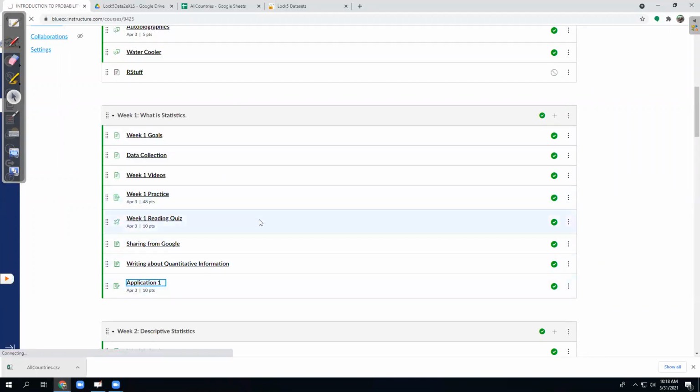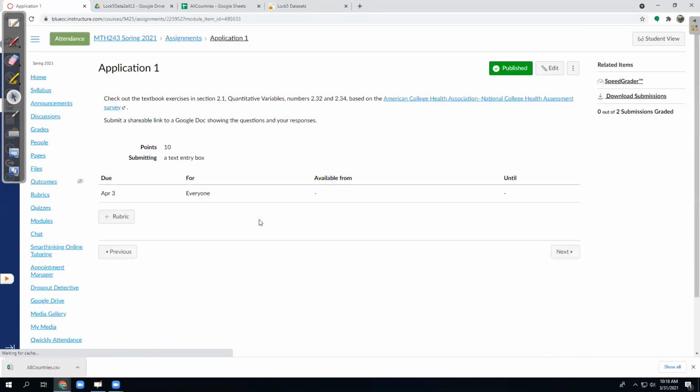Like if you've looked ahead to application 1, which we're not quite ready for unless you read section 2.1 already, I referenced 2 problems in the text here, and I picked even ones in this case because the odd numbered ones, the answers are in the back of the book, which I thought made it a little bit too easy. But you can look at the odd number ones as a guide for how to help answer these even number ones. So here's a case where, yeah, you've got to do those problems out of the book. If I don't specifically reference it, then there's nothing to turn in from the book.